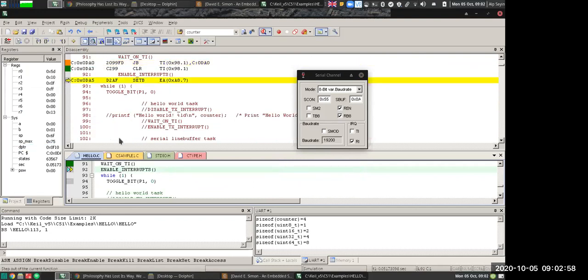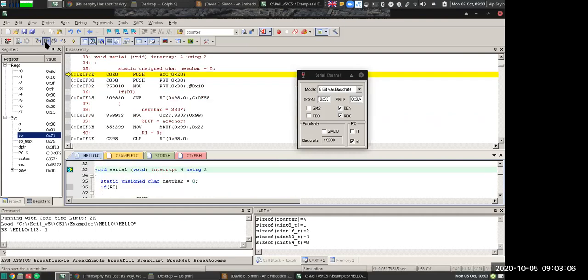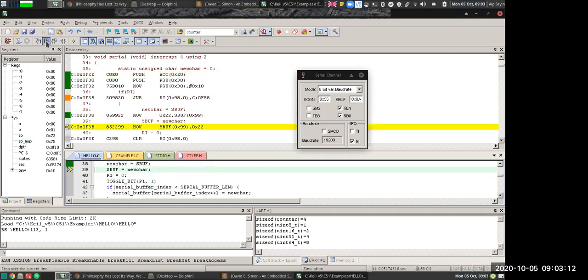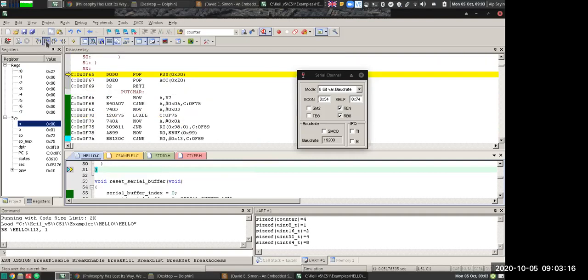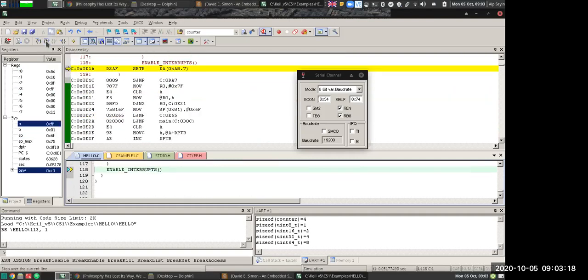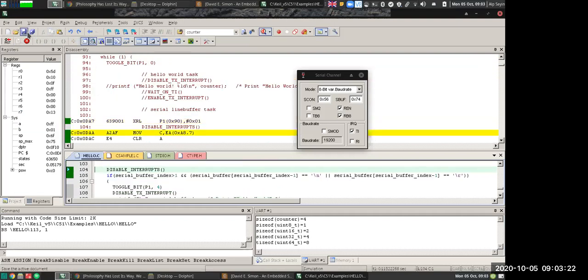Actually, nothing happened because I had apparently not enabled the interrupts. But as soon as I enable the interrupts, I know what's going to happen. There we go. I immediately jumped into the serial ISR. I know what it's going to do: it's going to reprint the character that I had and send it back to the serial port.